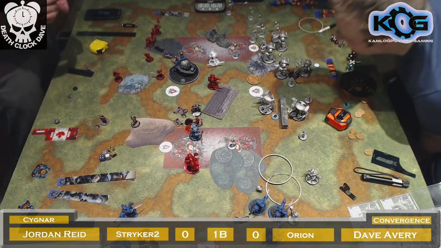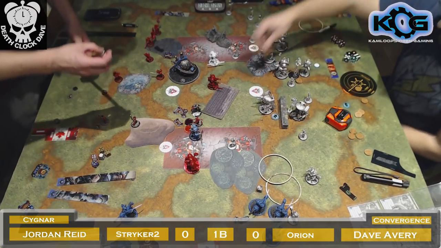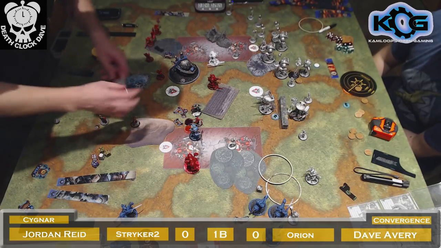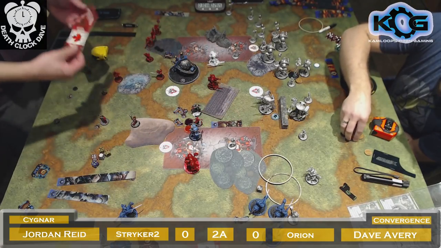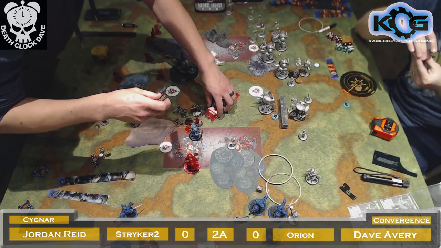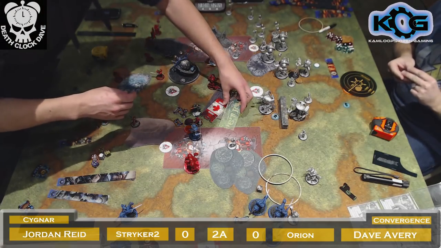Coming now, sir. Can my caster get there now? Maybe one less focus. But this will be turn 2A. Yes. Oh, and I score 1. You score 1. This is turn 2, is it not? This is 2A. 2A? Yes. Oh, so I don't score 1. No, right. He was second.